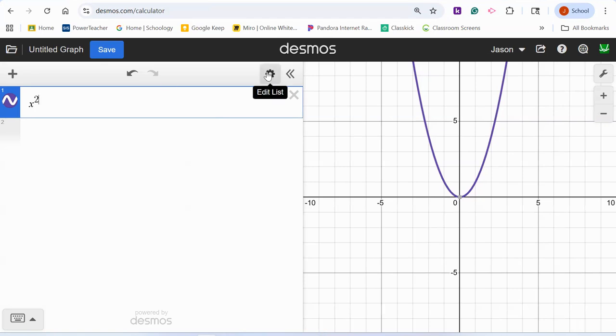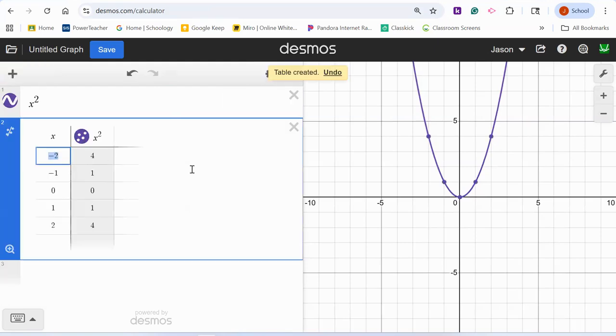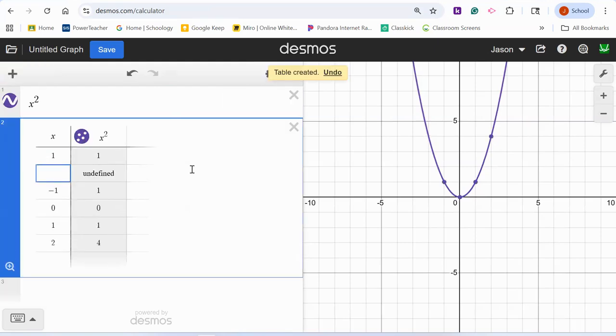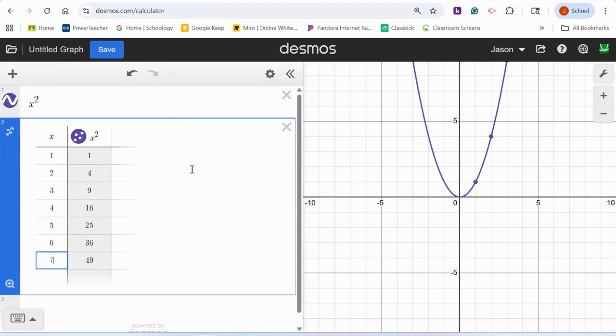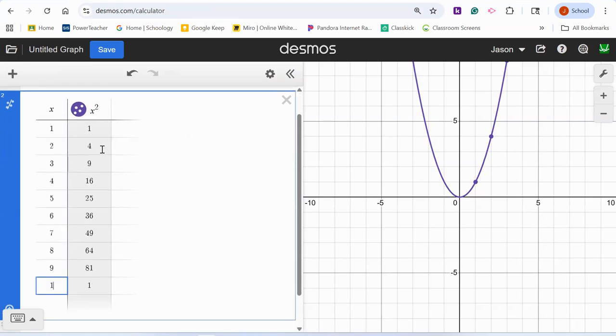So then we're going to click on the cog, and we're going to make a table. And then we're just going to list the integers, positive integers, right? Just one going forward. And the second column here, the x squared column, guys, these are all the perfect square roots. Any of these numbers in the gray column here that you put under a square root will come out perfectly, will come out as an integer with no radical left over.